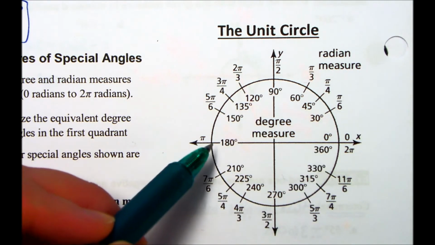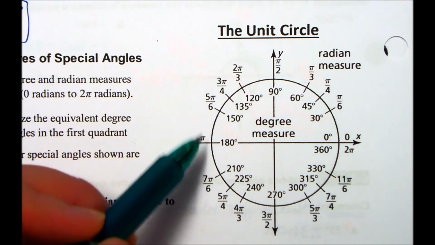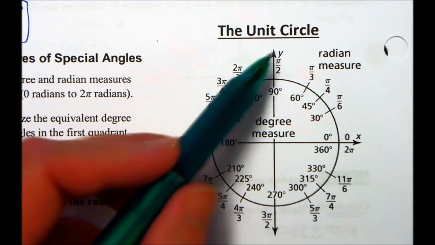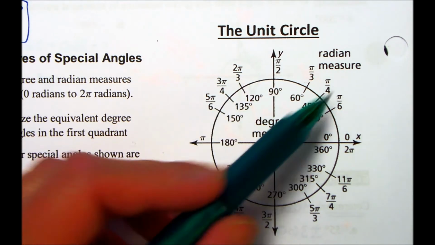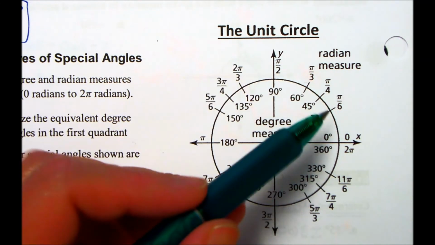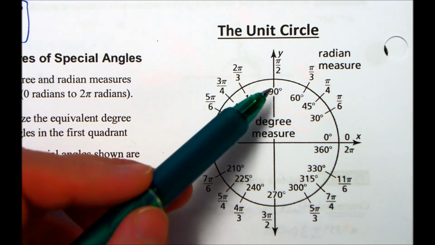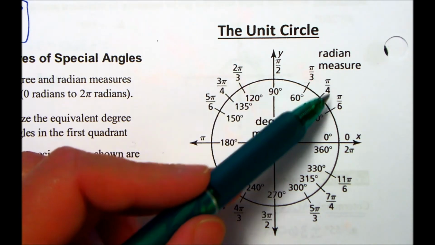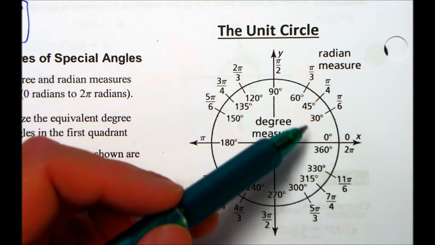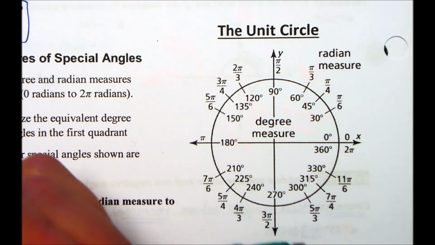If you divide 180 by 2, you get 90. So pi over 2 is 90. If you divide that in half, you get 45 degrees, or pi over 4. So those are kind of easy to remember because it's half of 180, 90, so pi over 2. Half of 90 is 45, so pi over 4, which is half of pi over 2. These two are a little bit harder to figure out, but again, it goes with the conversion.